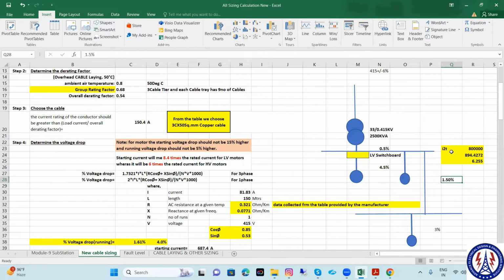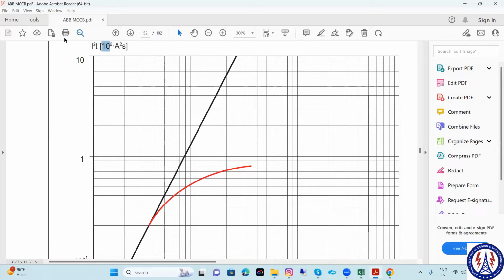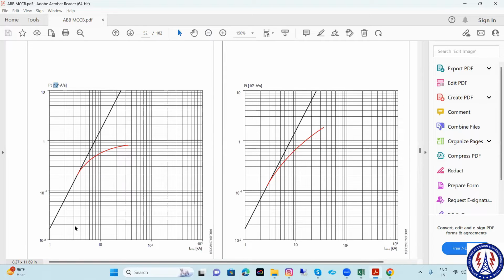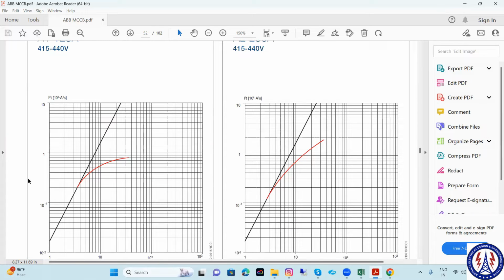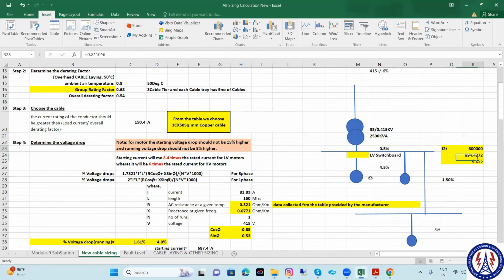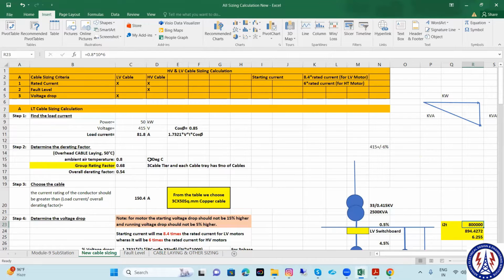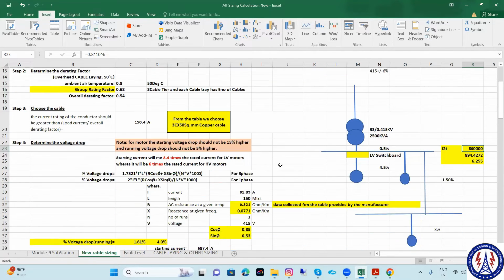Okay. Considering this, I can say that I can avoid the minimum cross section in case of LT cable, because my switchgear is a current limiting device, which will trip much before the fault level. This fault level curve is provided by the vendor. This curve is called the let through energy curve, meaning as per the fault level, how much current will flow, which I can verify from here. This is the curve between the kilo ampere and this energy. Clear? So that's why I was saying that I can avoid the minimum cross section in case of LT. If you understand this criteria correctly, you can size any cable, any HT cable, LT cable, whatever. Clear?